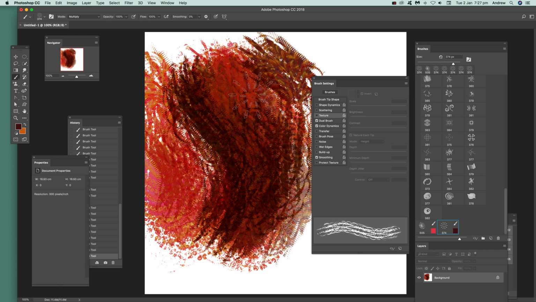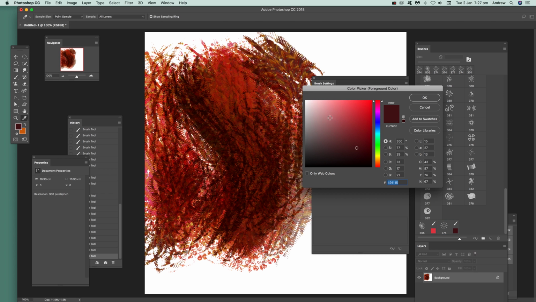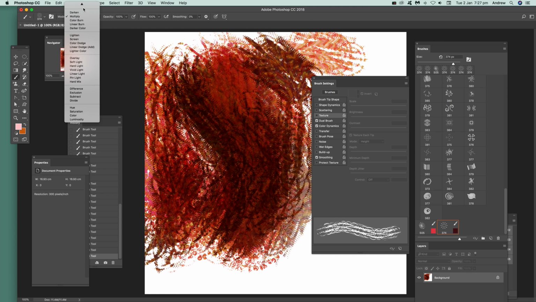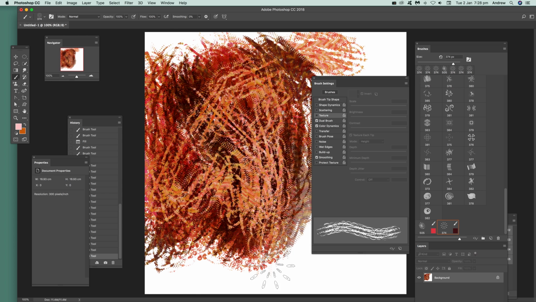It's just literally one dot brush can be turned into thousands of dot brushes just simply by modifying it and using these brush settings. Now, of course, just change the colour. Don't have to keep that colour, just go there. And also, of course, you can go back up to there, normal, because sometimes it's obviously slightly better when it's a lighter colour like that.